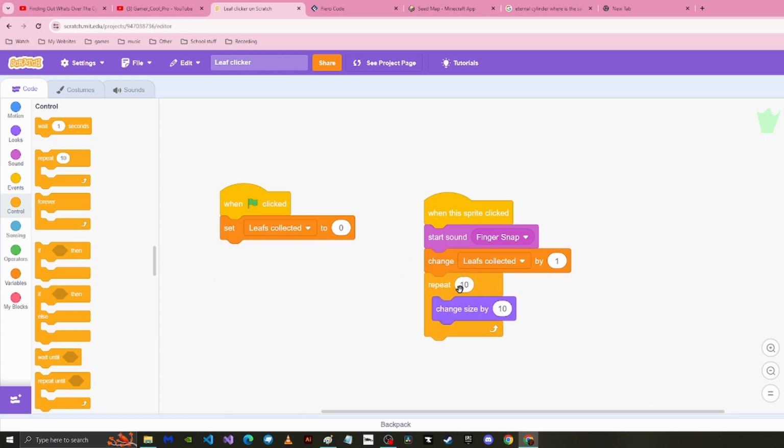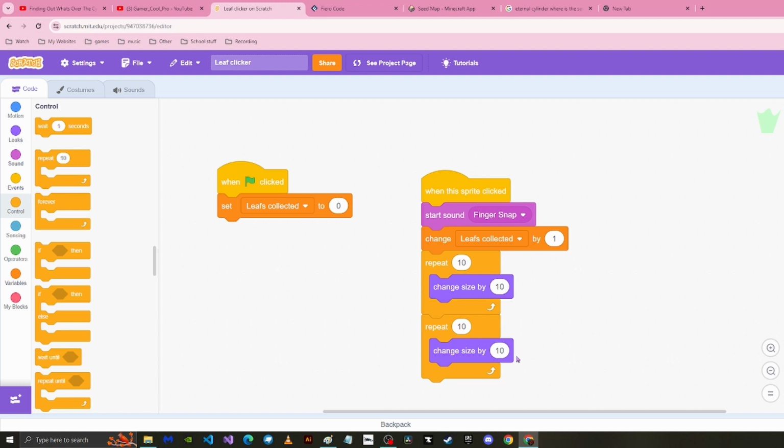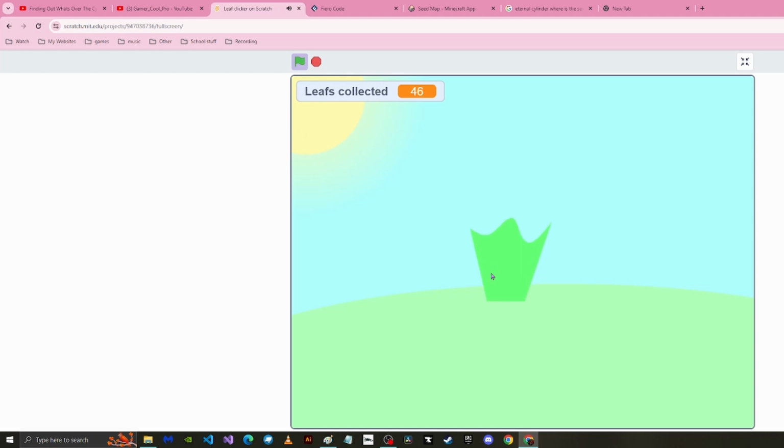So repeat. Then I guess I'll just duplicate this repeat to -10, and then I want to do this 2 times. Then wait 0.1 seconds, so it's just pretty fast. Now look at that. That looks beautiful.